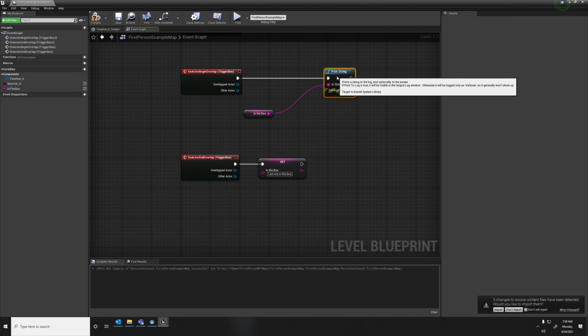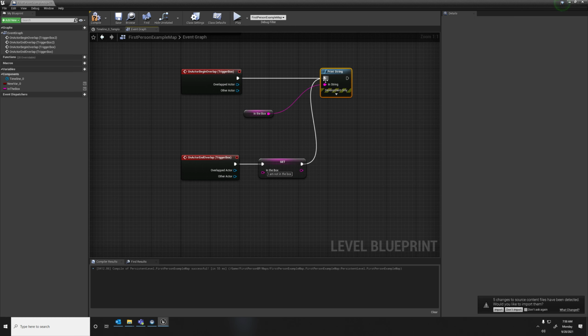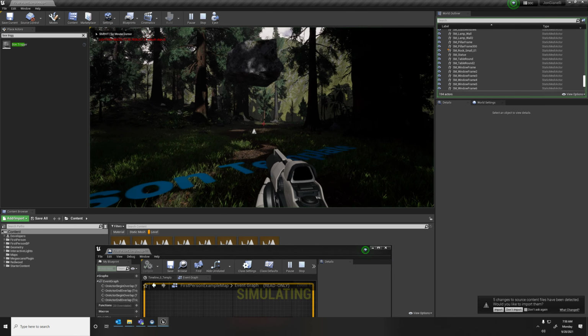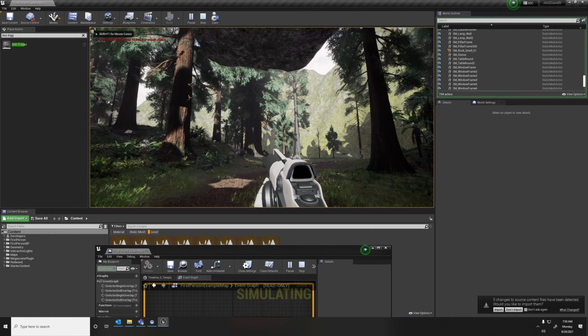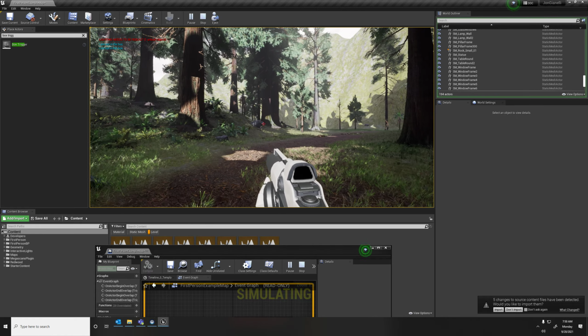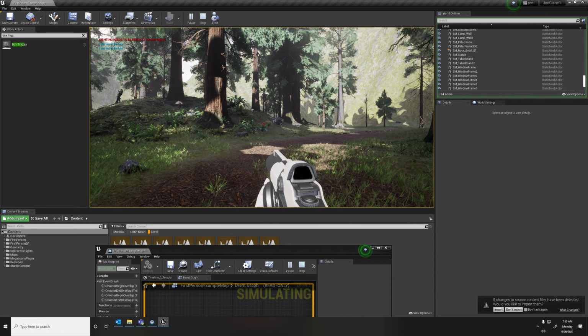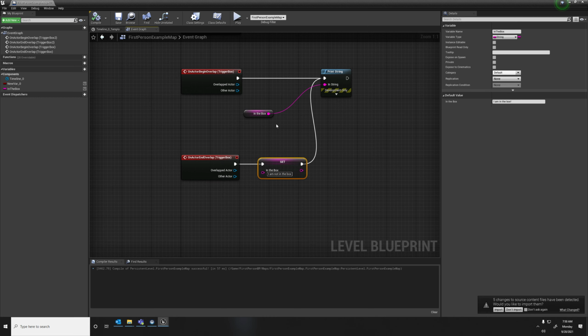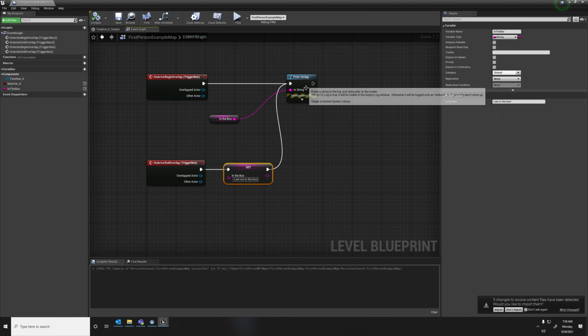And then we'll just have it print this. Let's compile, and watch what happens. It says "I am in the box," "I'm not in the box." The only thing is, if you go back in, it's going to keep saying "I am not in the box" because we have changed this variable, this string, to say this forever.